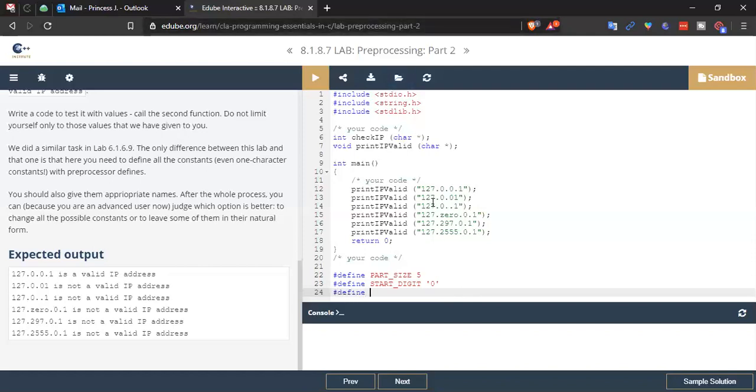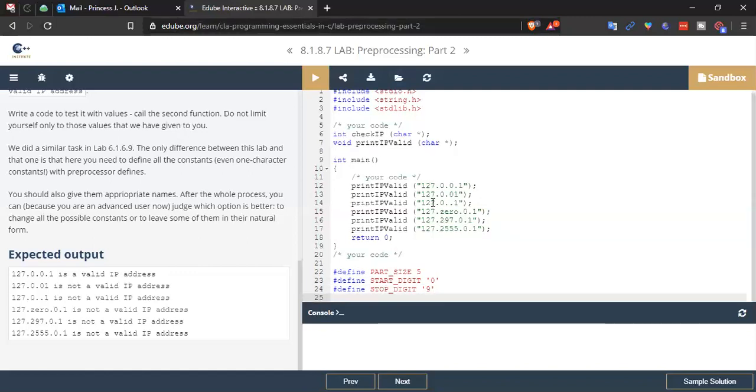Define stop digit 9. Then hash define dot character.